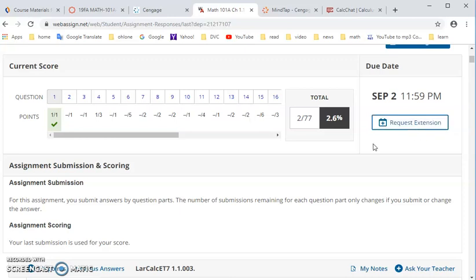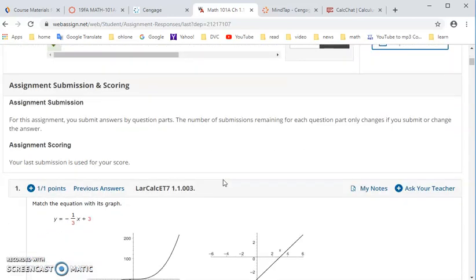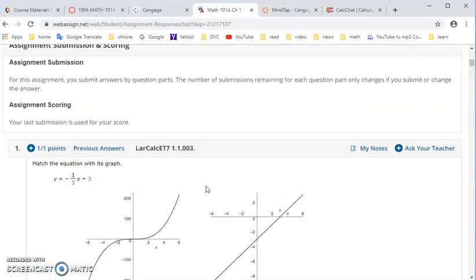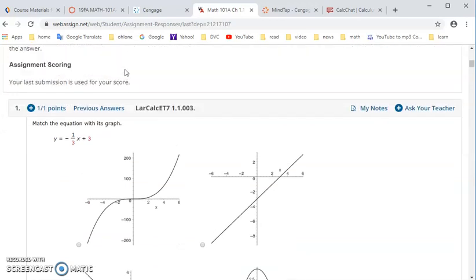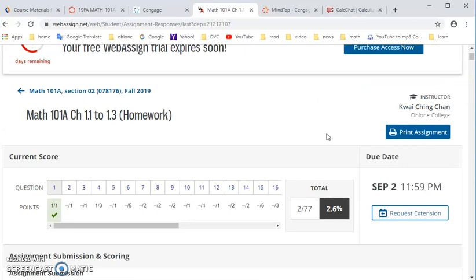I think you can request 3 automatic extensions, provided you did not look at the answer key. Once the assignment is overdue, in case you don't want to ask for an extension and you just want to know all the answers, there is a button here for you to view the key. But if you have viewed the key, then you cannot submit it. You cannot request an extension.